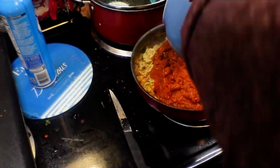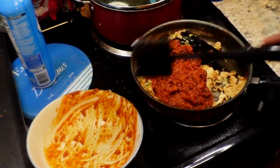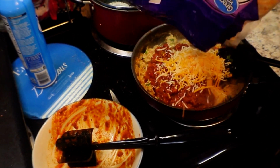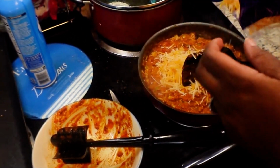Then you want to add in your chorizo. And I love me some cheese now. I love me some cheese. So you're gonna see me add in a nice little helping of cheese alongside another nice little helping of cheese.